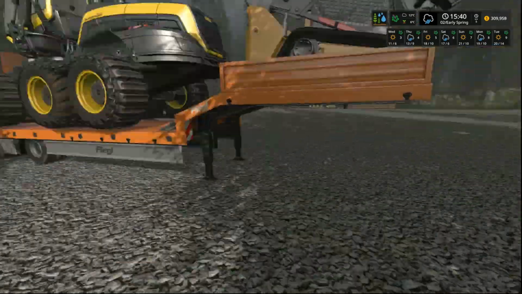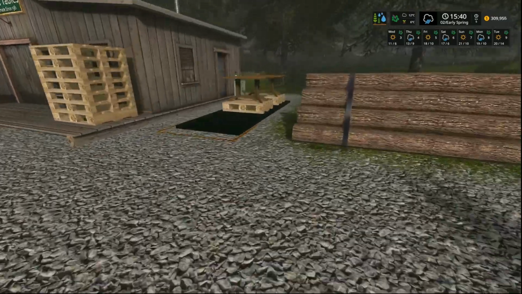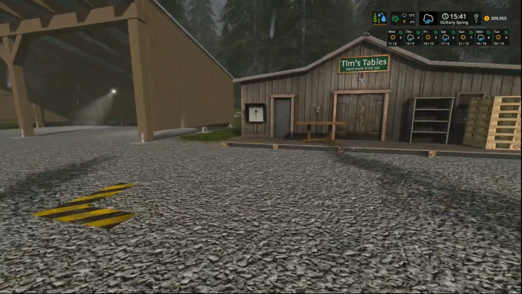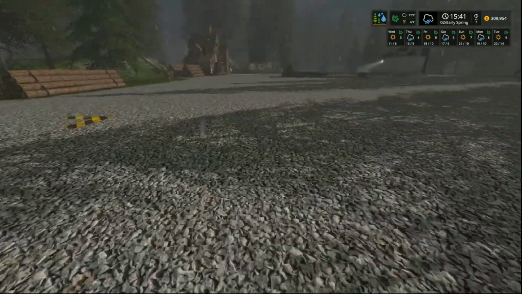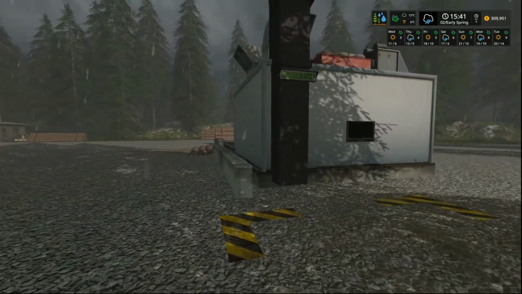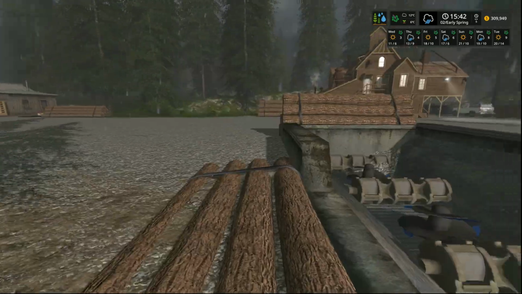And then over here, we've started the production of some tables. We've got a couple of tables there, which was done by dropping off some timber. And I think we've also produced some wood chips. Yeah, we dropped off a half load of timber in here, just to make sure everything was working fine. So that's what we got there.